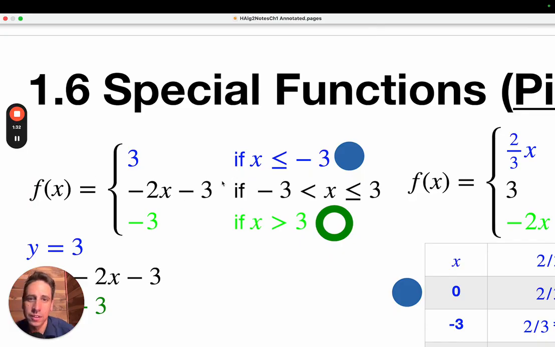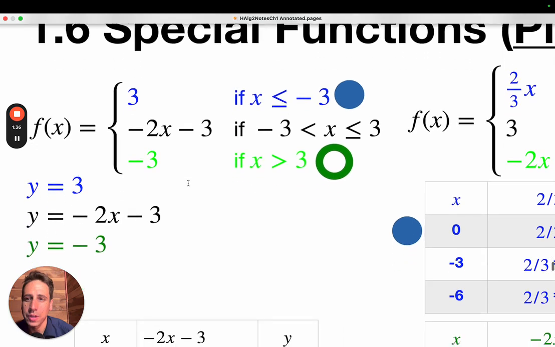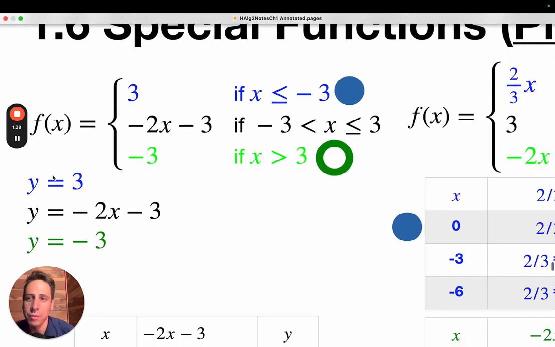This is exactly the same as in the example. We've got three pieces. Really, we're basically going to graph y equals 3. This 3 corresponds to the line y equals 3. The rule says 3, and that means there are no calculations to do. You don't have to add, subtract, multiply, or divide. The output's always going to be 3. That's what the rule says. And same thing down here: the output's always going to be -3.